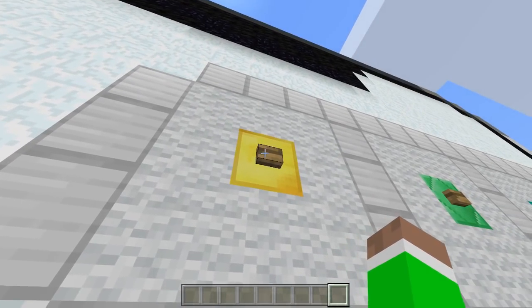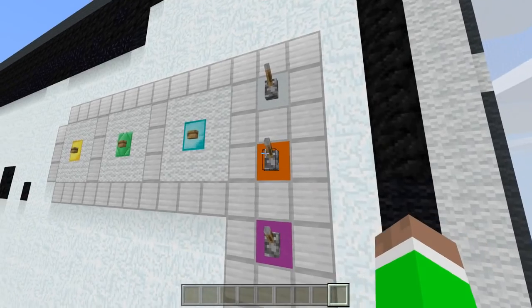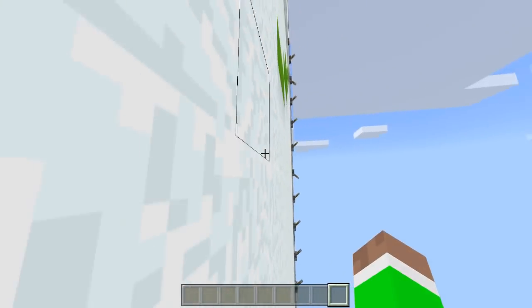Alright, what does this do right here? Okay, does all of them just clear it? I have no idea. Okay, so we can change the color. Does that change?